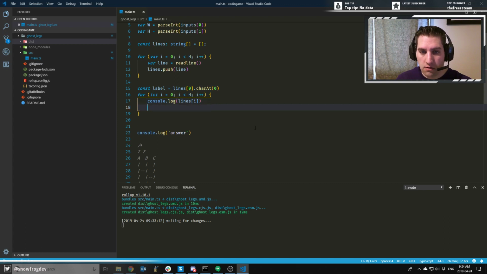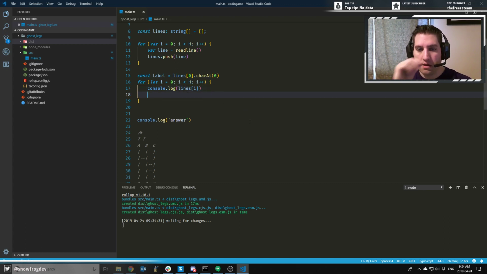Okay, what did we want to do? We wanted to look. I could probably do all of that in one go, not have to loop all over for each label.